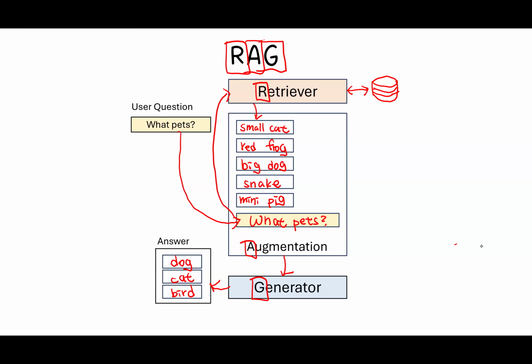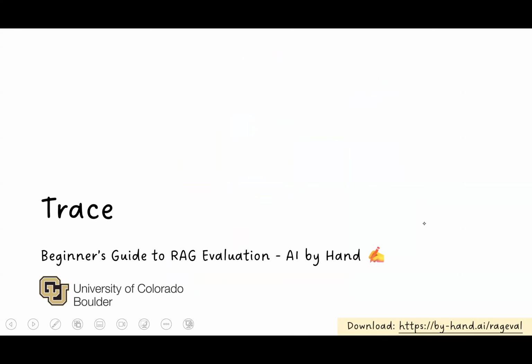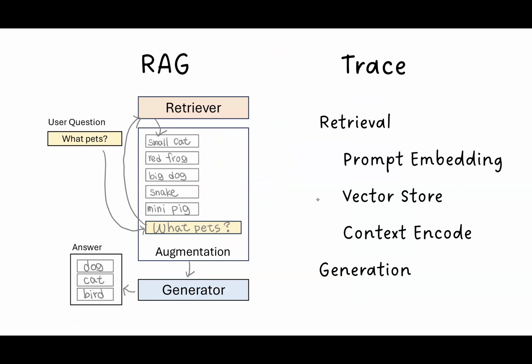All right, hopefully that is a good review of what RAG is. Now we're trying to analyze and assess the performance of this RAG system. One of the really useful pieces of data is called a trace. We want to trace exactly what happened during the operations of the RAG I just demonstrated for you.